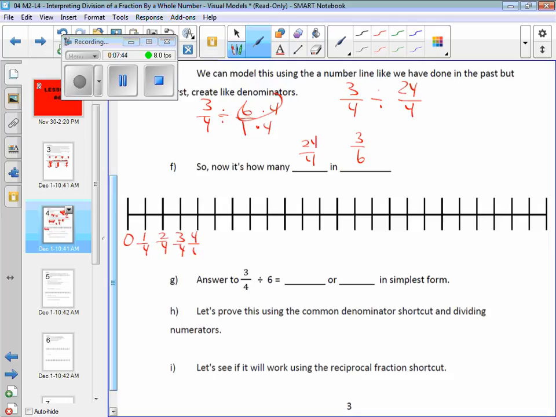Okay, now I'm going to ask you something. Tell me if this confuses you. Since they're all in fourths, I could cheat a little bit. Are you okay with me just numbering the tops since I know all the bottoms are the same? Because that's all we really need to do our leaps and our go-to anyway. We don't really use the bottom once we know what we're counting by. And it saves us a little bit of time. And if it works out perfectly and you've counted correctly, you should wind up with 24 exact lines.